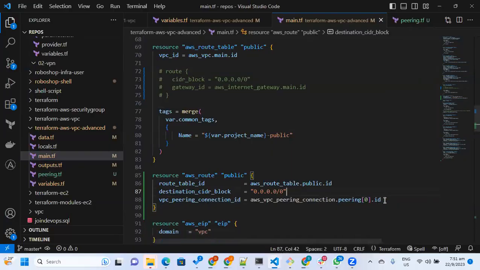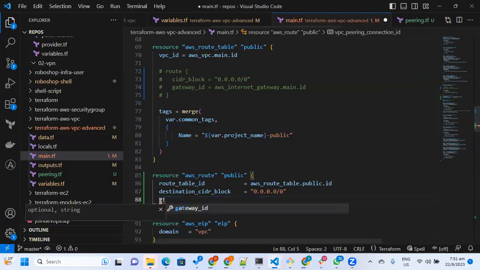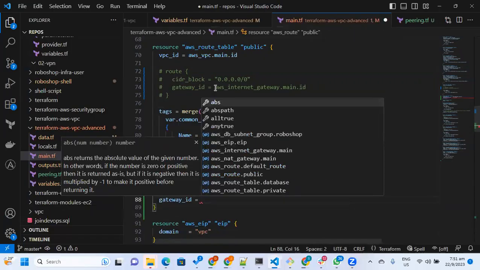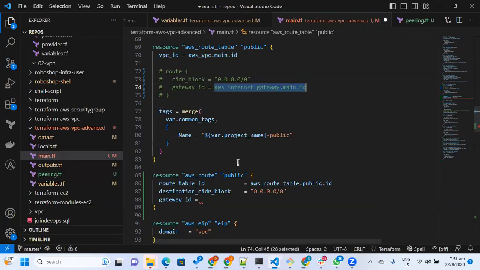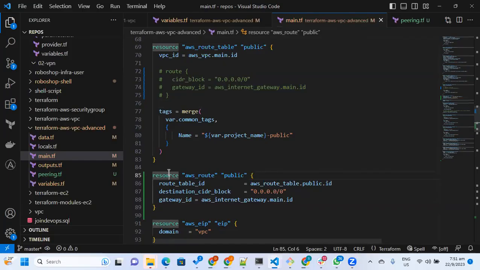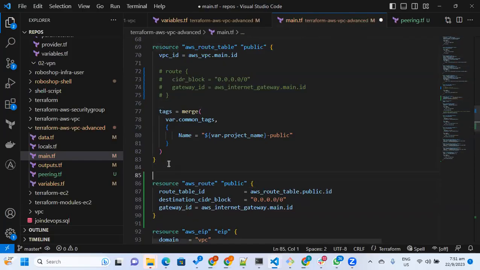Here it's not a VPC peering connection, it is a gateway ID. Gateway ID equal to this one, the AWS internet gateway. Similarly, the same applies for the security group also. Always add routes separately.